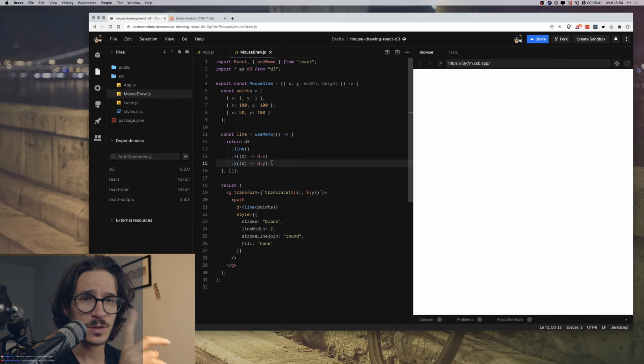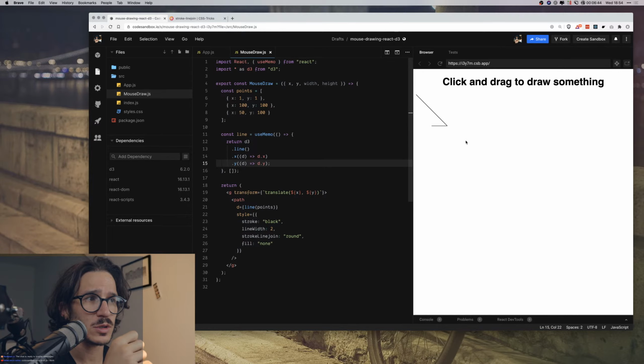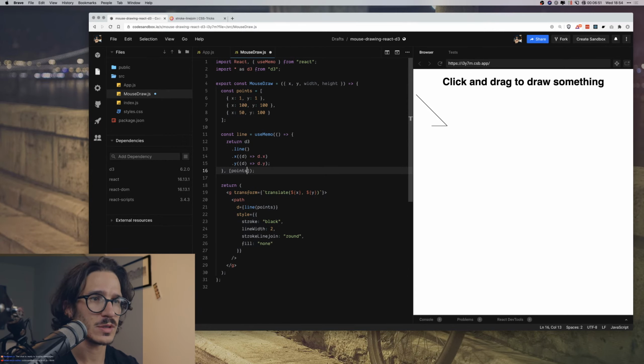Now the next part is so that we can start clicking around and adding points to our state. So points are going to, and when we change points, that's when use memo is going to rerun. And actually, no, we don't even need to do that because we are not changing that.